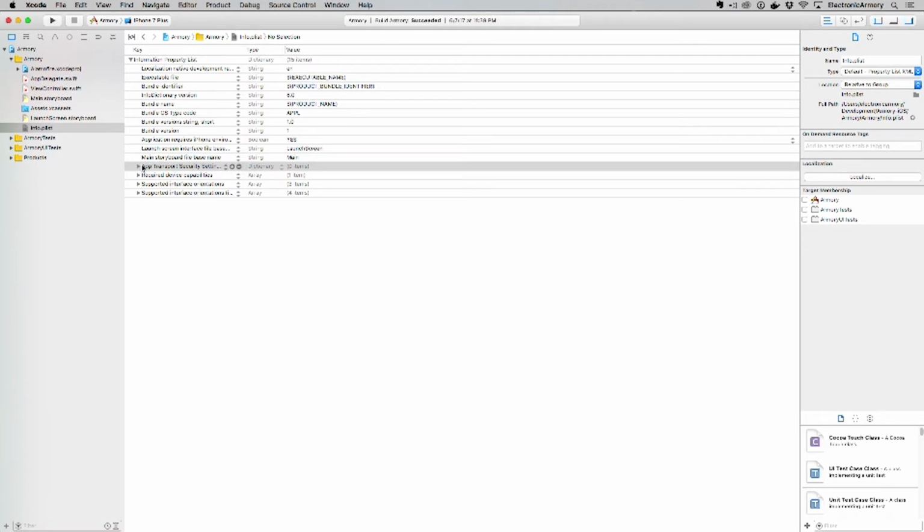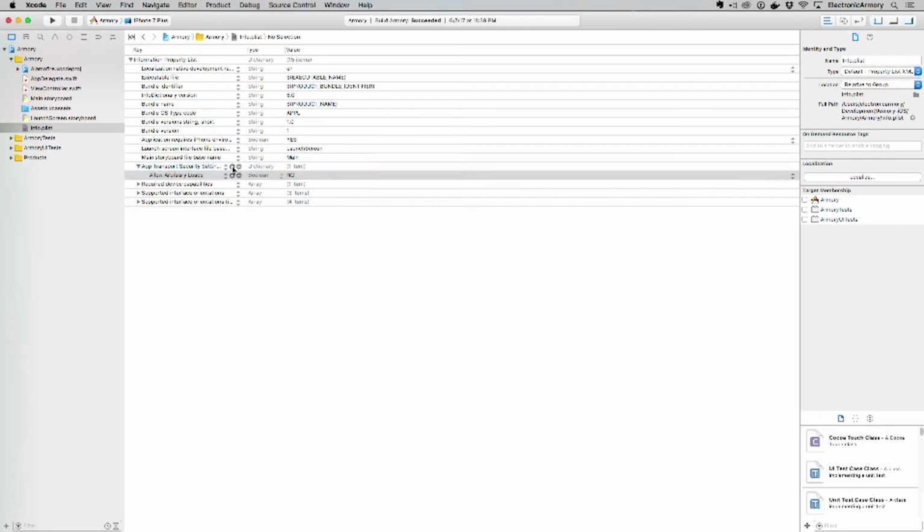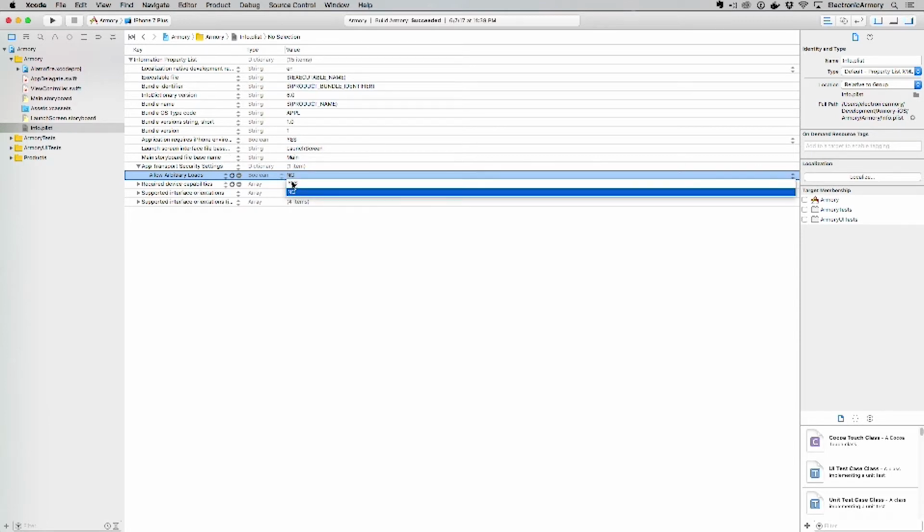Now, there's nothing under this, so if you hit this disclosure arrow, there's nothing under it. So we're going to add a plus on here, which will add another object underneath it, and this will say allow arbitrary loads. This is going to give us the ability to load basically arbitrary URLs, meaning HTTP. Now we can make exceptions for certain domains by selecting this and then putting the domains in. But what we're going to do is just have this selected here, double click on this guy, and either just type in yes, or you can go all the way to this little selection and click on yes.